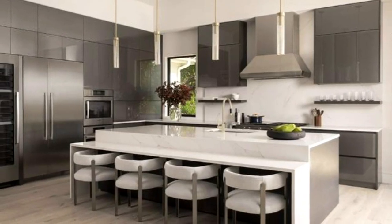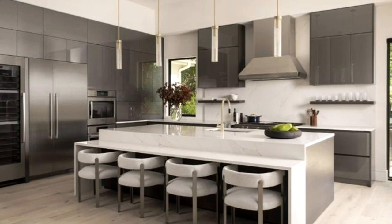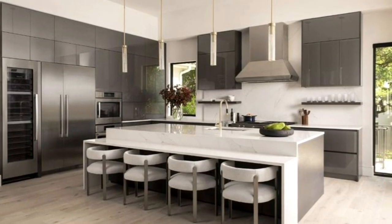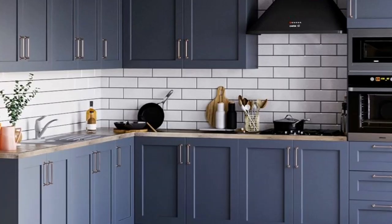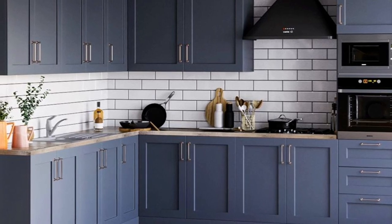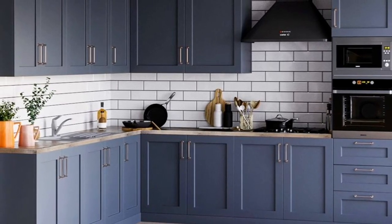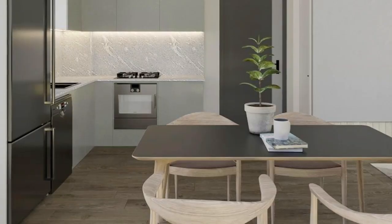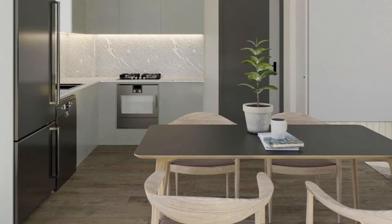Covering one of your kitchen walls in wallpaper is also an alternative for those who want to change up their kitchen looks without the hassle of painting, or in case you're renting, it's a go-to solution for how to make your kitchen look expensive in a temporary space. It also creates an illusion of more space.